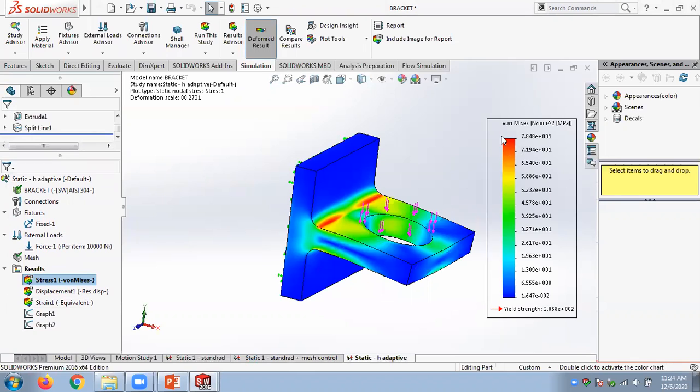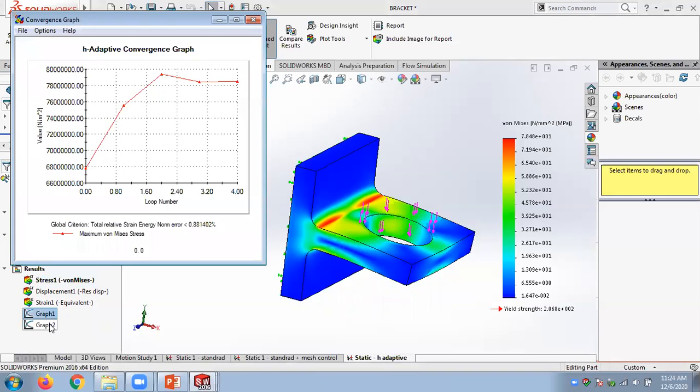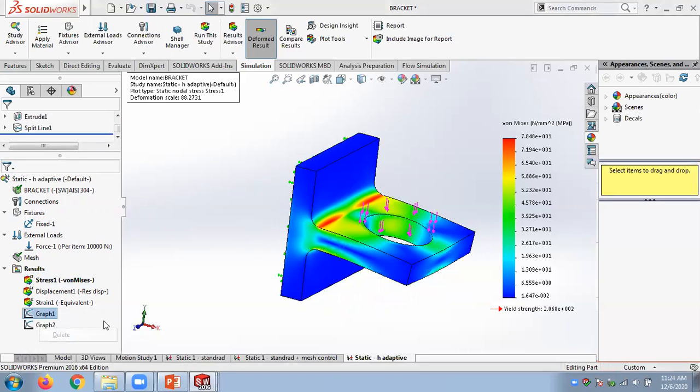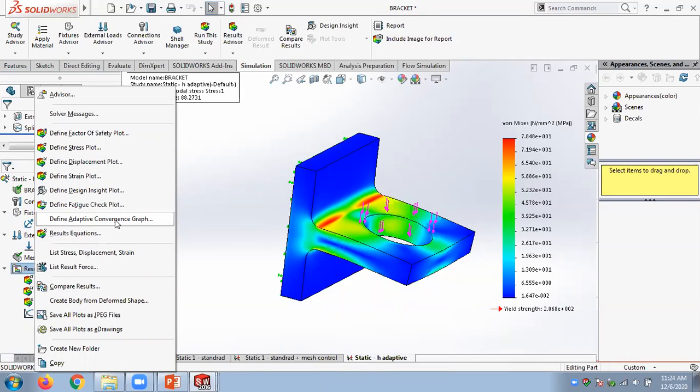So this is the most accurate value under this loading condition. We had 2 graphs, the same graph actually. We right click and get this convergence line.